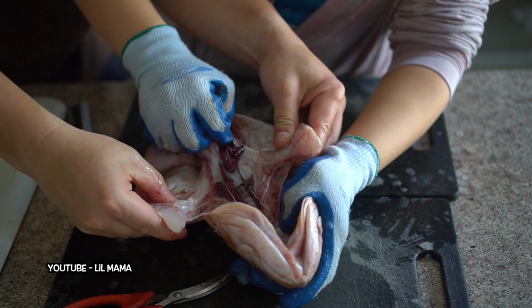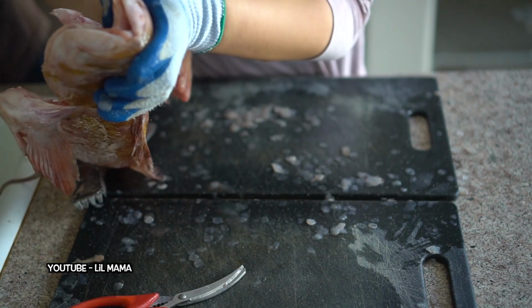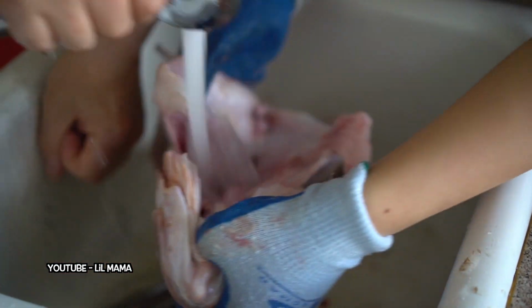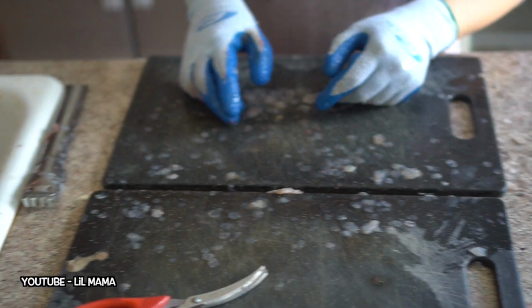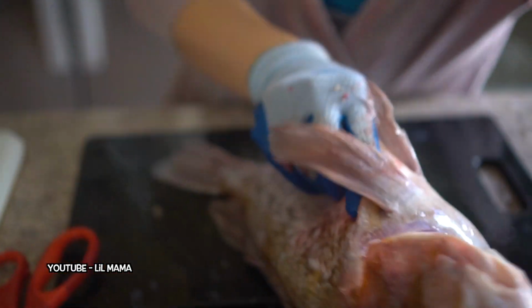Okay, pull the whole thing. Put it in the sink and then wash off the bloodlines, which is the blood supply in the back near the spine. And then you throw this away. So this fish is ready to steam or prepare whole. All right, you're done.